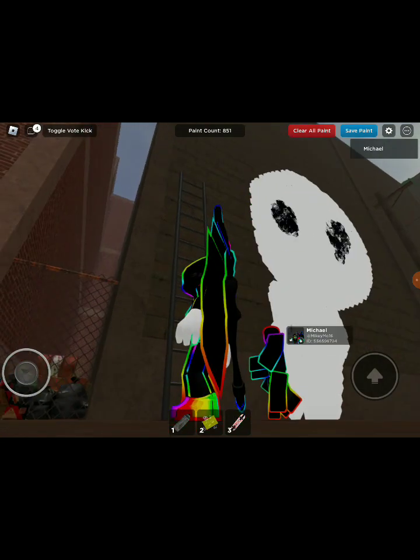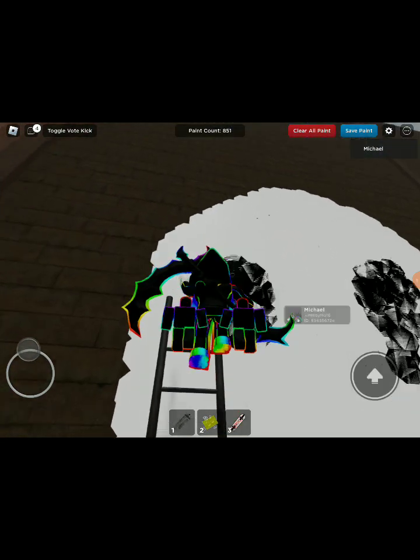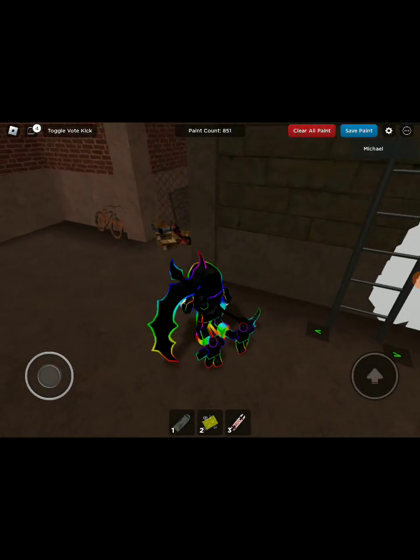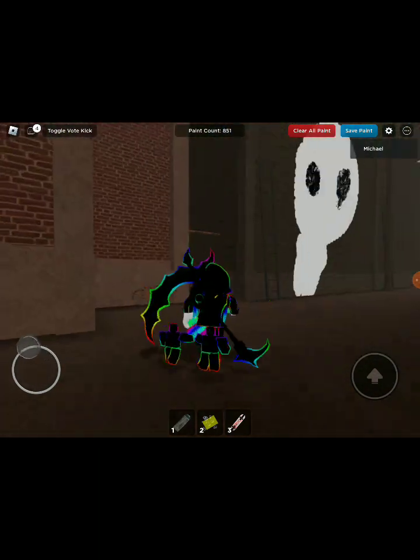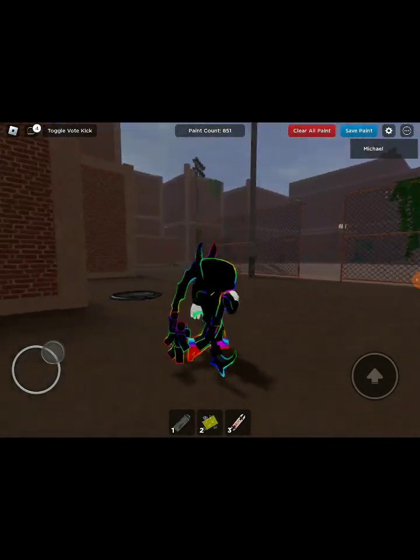And I like to draw a top hat. So you need to use this ladder and move it however you want to make the top hat, if you want to. Really, you can add any accessory. I do a top hat. I should stop saying that. Anyways, that's the video.